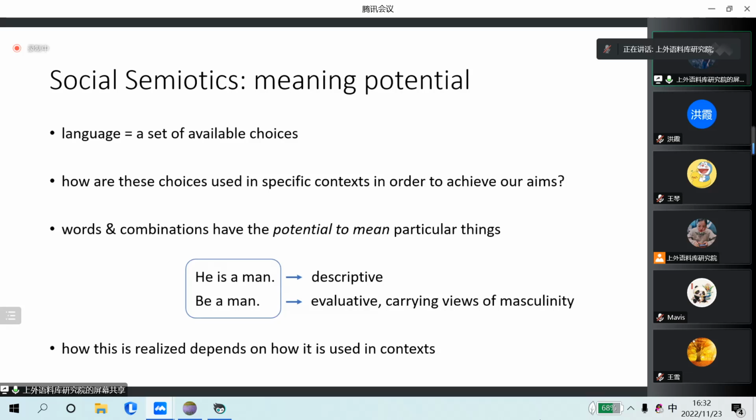I have a brother, and I remember when he was little and he busted his knee and was crying, and someone told him, oh, be a man. And it meant, toughen up. So you see how the word man comes to mean something different in a different context, I hope.